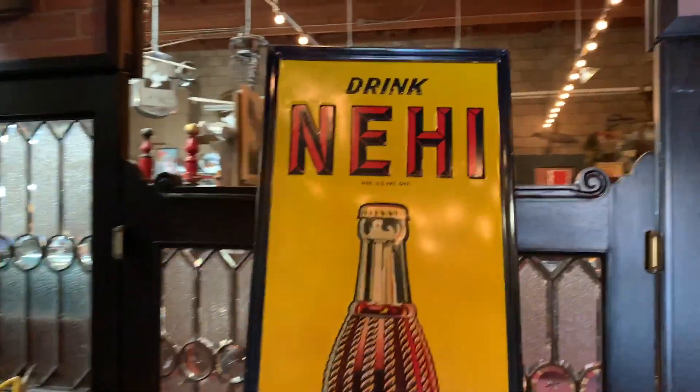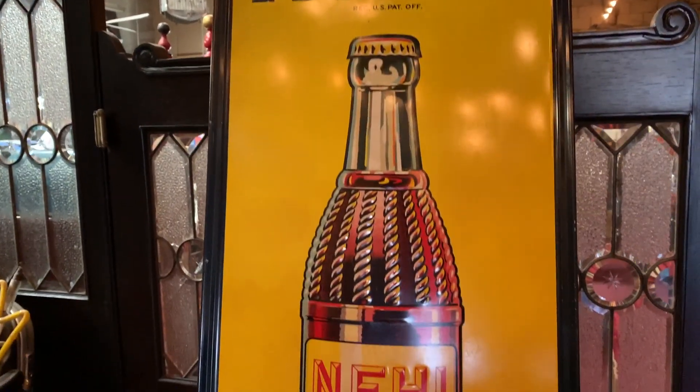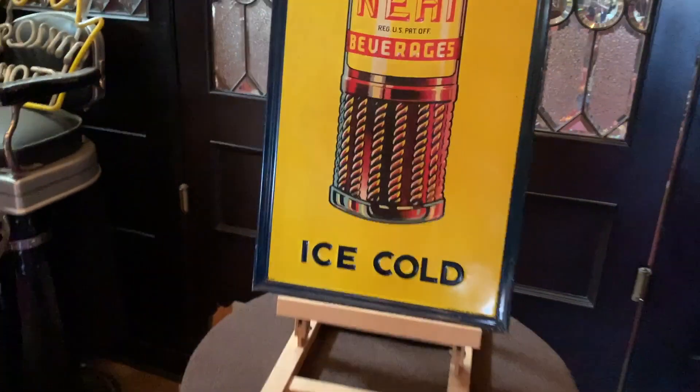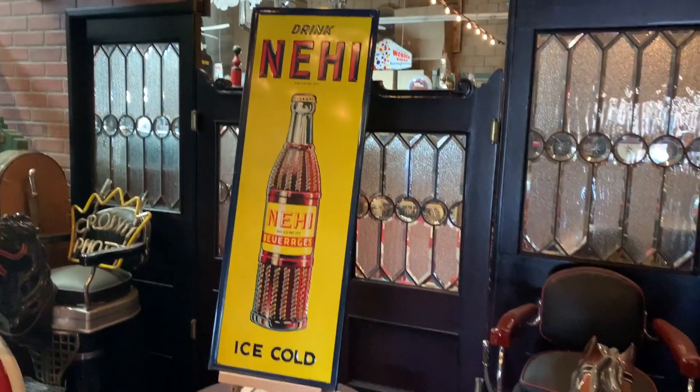See if I can get up on it. Really, really a great example of how good it can be. Ornate looking bottle that they just don't make anymore. So if you are a fan of the NEHI cola or just looking for a great sign for the back of your exhibit, this is for you.